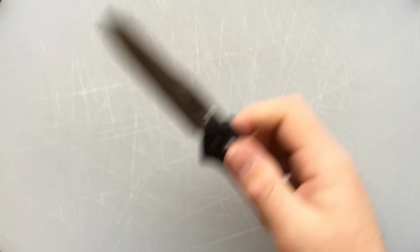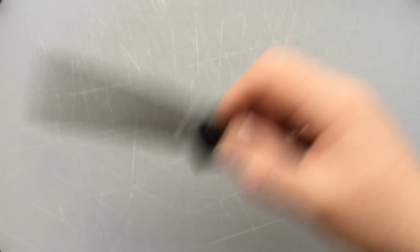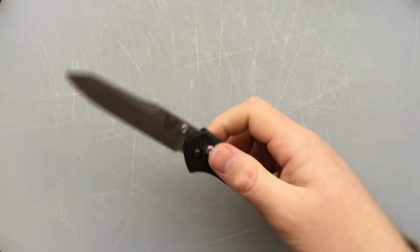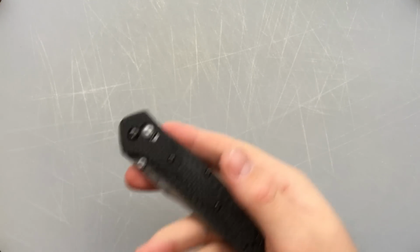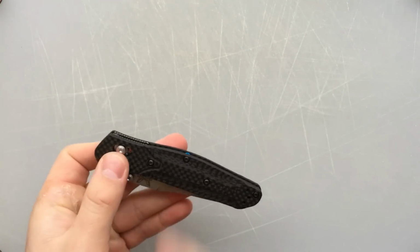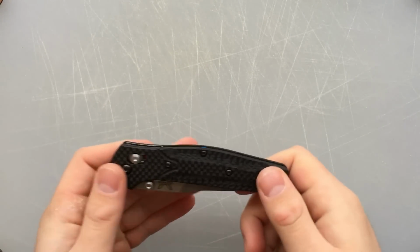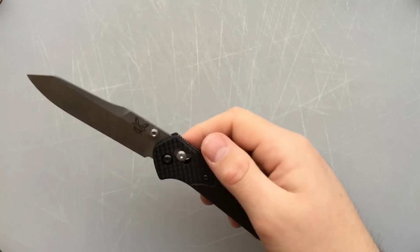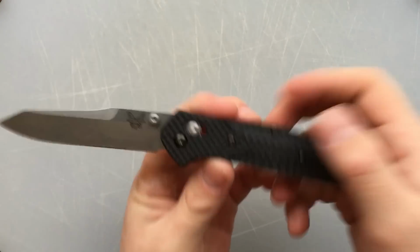And then the pivot is very smooth, and you can probably see that. It benefits well from some lubricant. The nano oil works wonders here, absolute wonders. But that's something also to keep in mind. So it's a great steel, good handle material, it's a lightweight blade, it's a great blade shape, good axis lock, and the pivot is smooth. And the design overall is great.